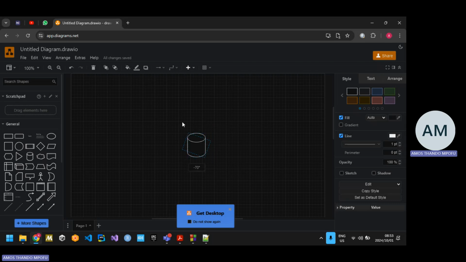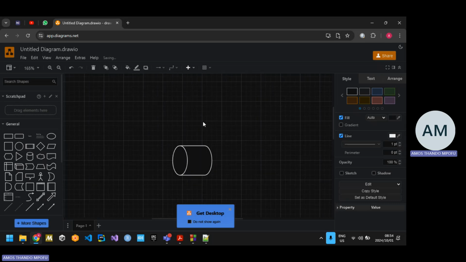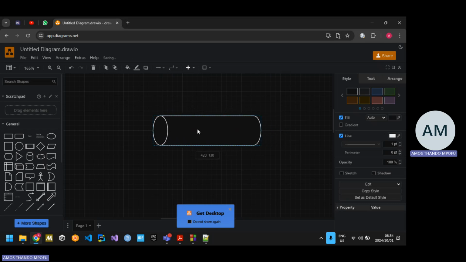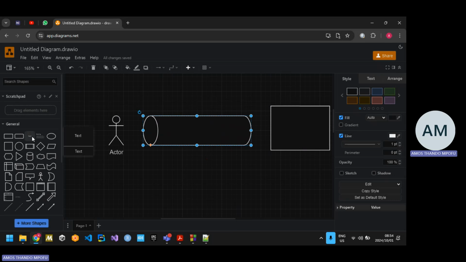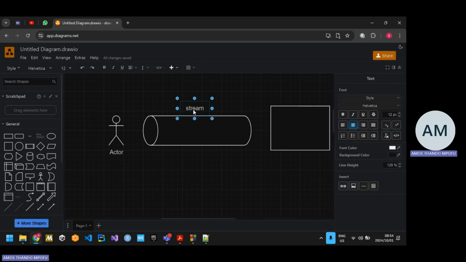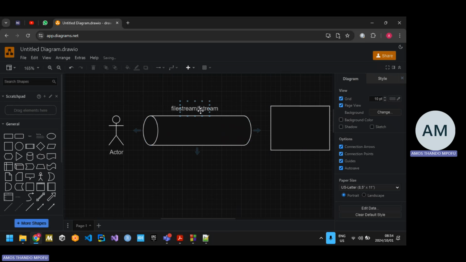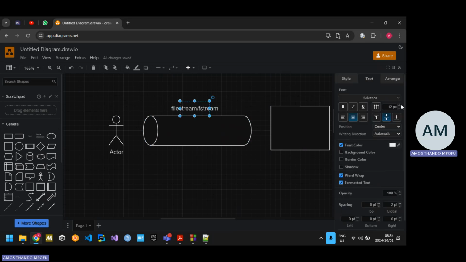When you create a file stream, remember a stream is just a way for us to read and write bytes to and from a file. So this is you over here. And let's say this is your file over here that's sitting on File Explorer, saved on your Windows operating system. This middle thing, we call that the stream. It's a way for us to transfer that data. Since we're dealing with files, we'll call this a file stream, or in short, fstream. Let me enlarge the text.